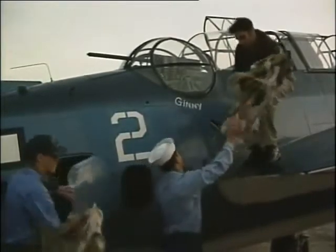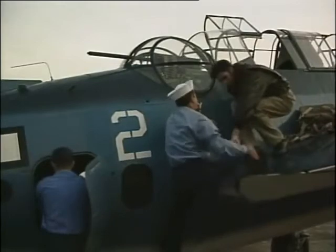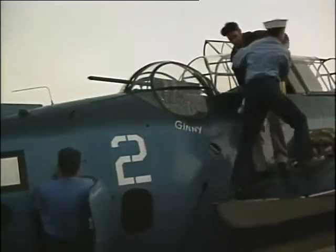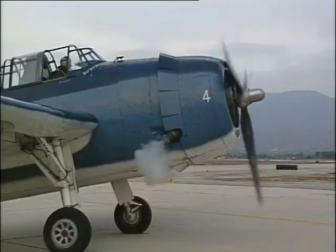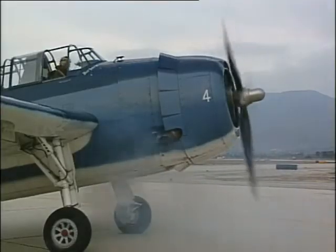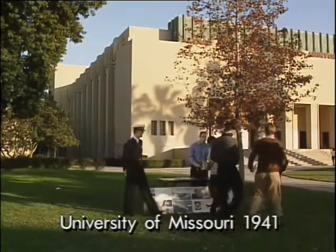And as Harry Badgerow recounts for us today, these air weapons would ultimately destroy the Japanese Navy and virtually end the era of the battleship. In 1941, I was a senior at the University of Missouri. It was just before Pearl Harbor when the Navy recruiting team came in with their Navy flyers and flashy uniforms and kind of, well, dive-bombed the campus.